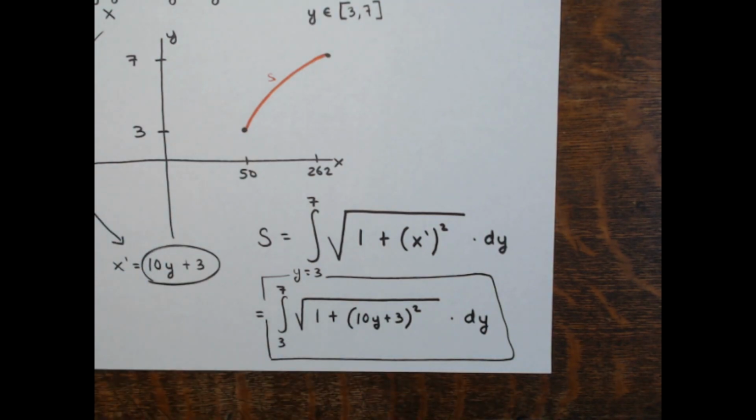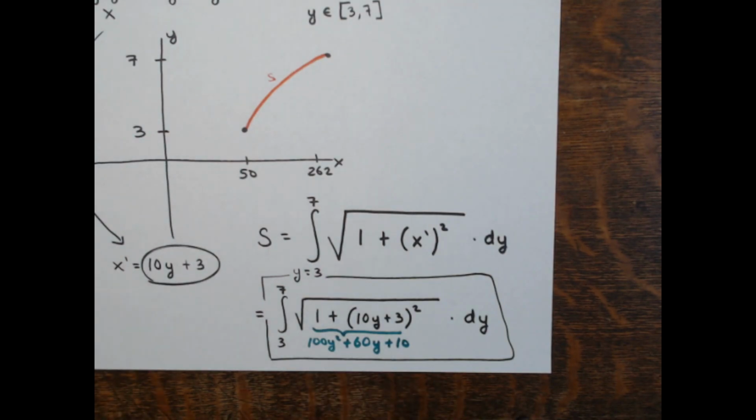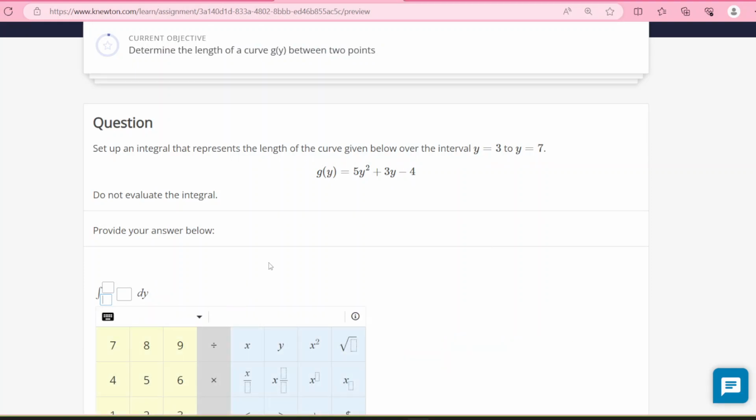Write this in. Now, if you were to actually expand that, multiply this expression out, you'd have 100y squared plus 60y, 30y twice, and then plus 9 plus 1, so plus 10. You can write that out as well inside the square root. I'll do that, it'll probably be faster to type because I don't have to do parentheses. So back here, the lower limit y equals 3, upper limit y equals 7, and then inside the square root, I had 100y squared plus 60y, and then plus 10. Oops, all of this should be in the square root. And that should be good.